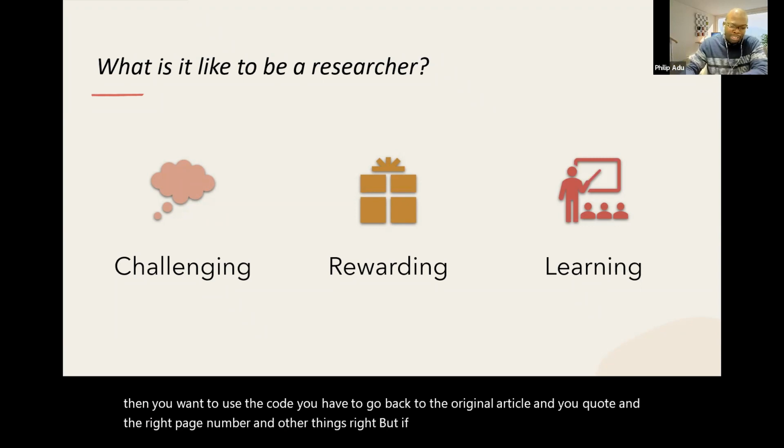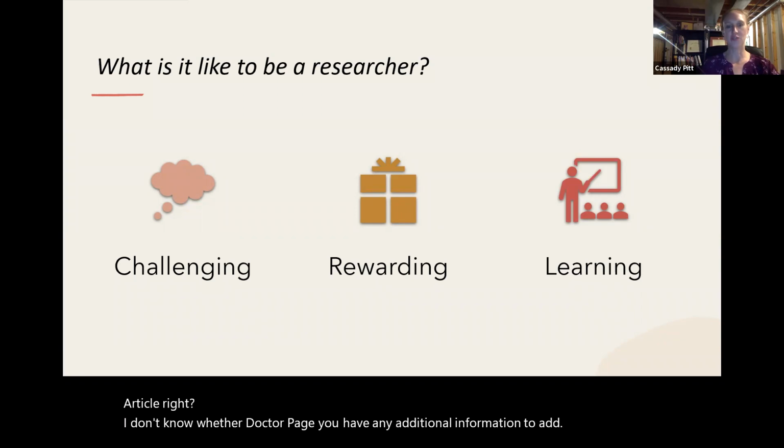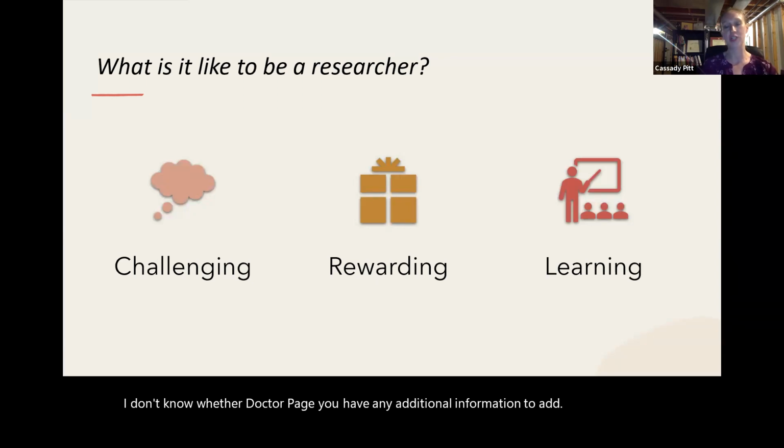But if you are just paraphrasing, you can cite the current article, right? I don't know whether Dr. Pitt, you have any additional information to add. I think it depends on the style of writing that you're using. For instance, APA or ASA, which, if you aren't aware, is the American Psychological Association or the American Sociological Association. When you are using a citation where they have quoted somebody else, in both of those, sometimes they'll have you put in brackets what the original source was, and then where you're getting the information from. So you'll have both sources in there. But again, you have to paraphrase, or if it's a direct quote, you'll put it in quotations and then explain what you mean. Great.